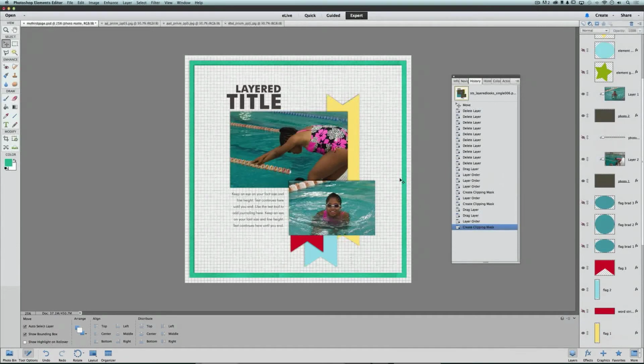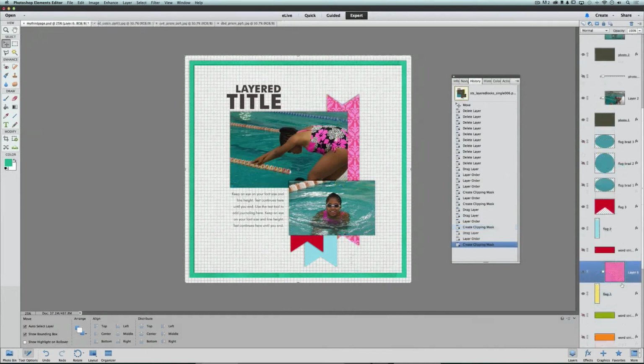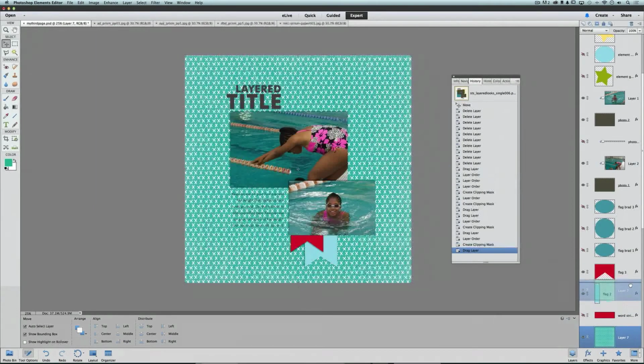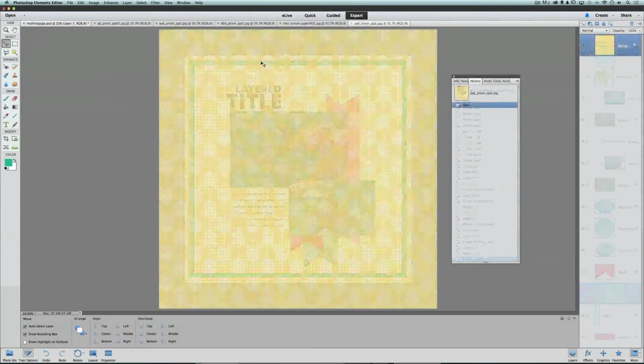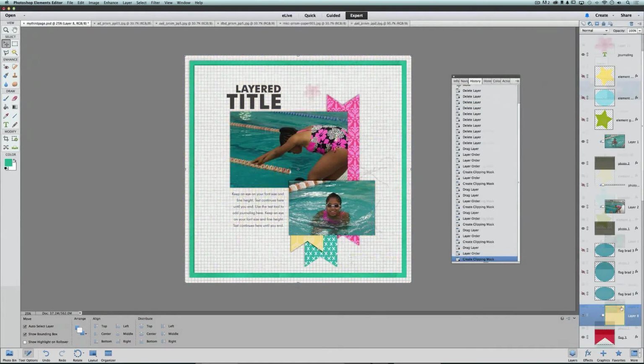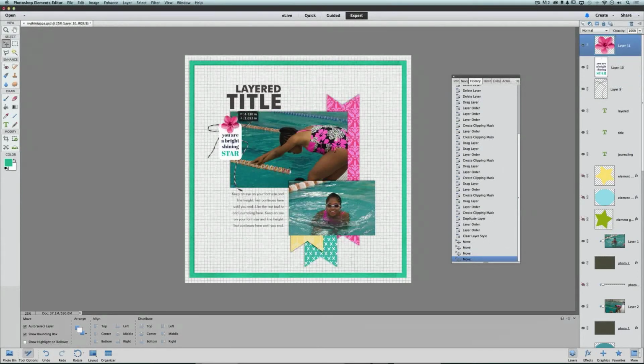So while I've been talking, I've been hiding the extra mock-shaped layers, but I've left the flags, and I'm going to clip pattern papers to these shapes because they're so large, and they'll help me repeat the patterns and colors I'd like to use on the layout. Again, the process for clipping papers to them is the same. For my next step, I'll add embellishments to create a tag with a cluster. And it's the same drag and drop method that you've seen before. And now I'm going to add shadows to the cluster so it looks dimensional.